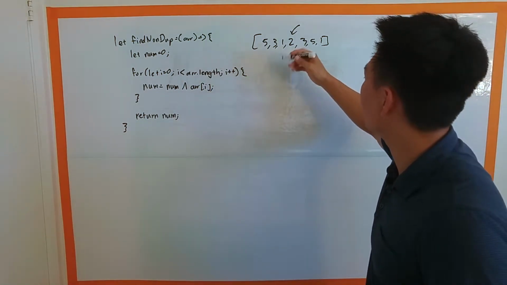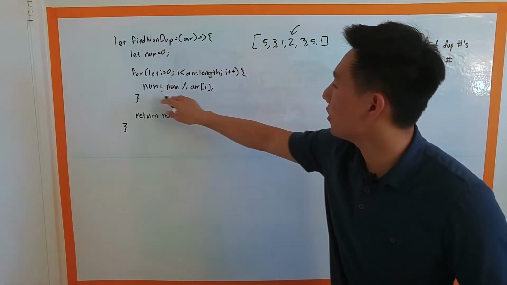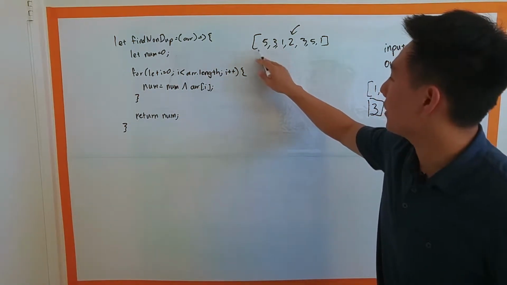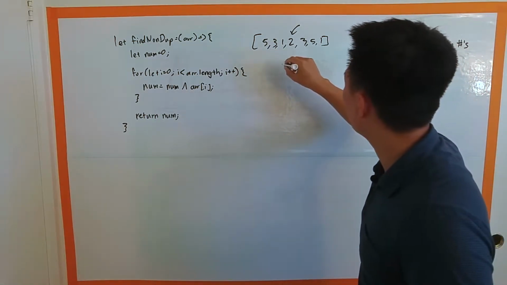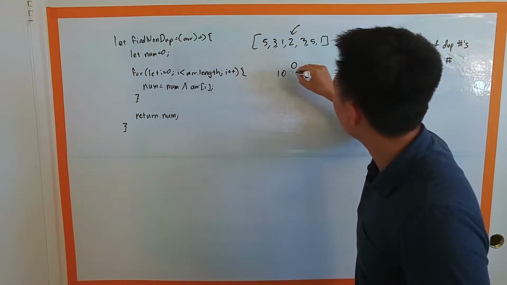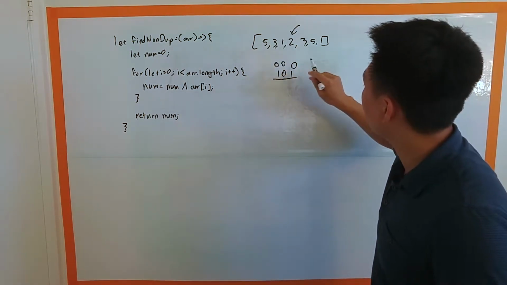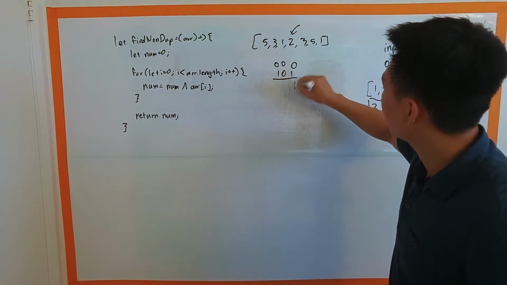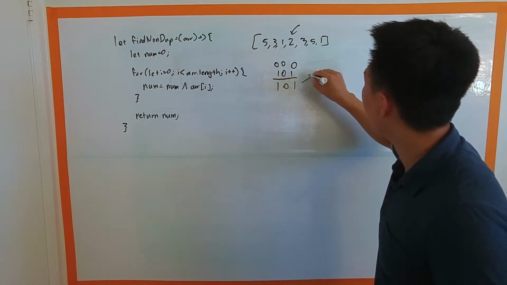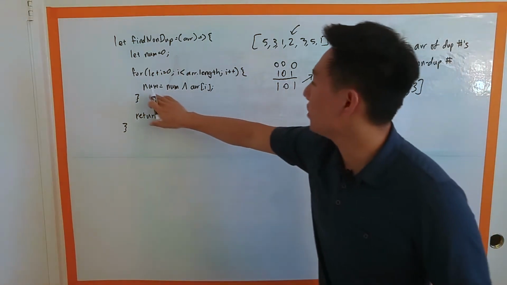We'll start off with 0 because that's what happens here. We have num is 0, so the first line that happens here is we're resetting num to be 0 XOR 5 because that's the first place in the array that we're looking at. And so 5 is going to be 1 in the 4s, nothing in the 2s, and 1 in the 1s. And so we'll just add some more zeros in there for the sake of seeing the XOR clearly. That's different. Those are the same, and that's different. And so we're left with 101 now, which is going to be a 5. And so now num is 5.